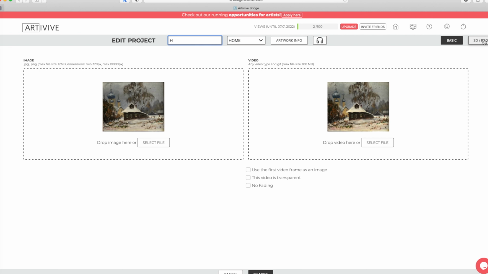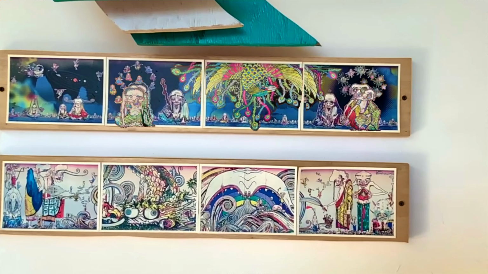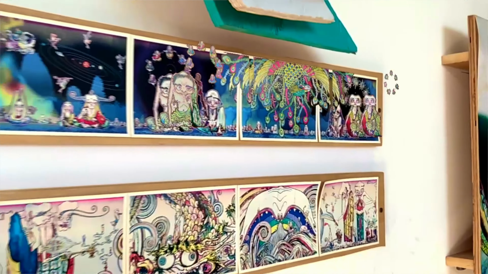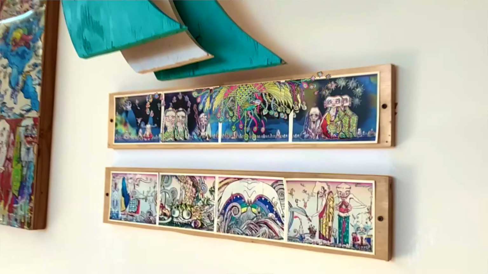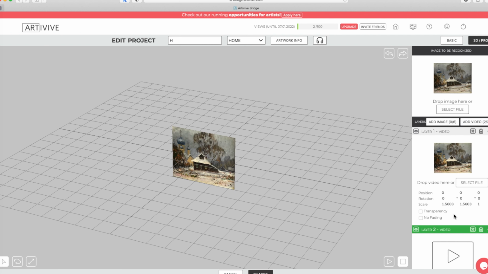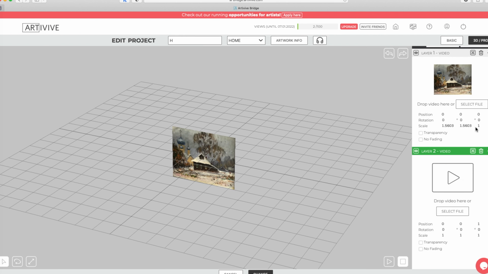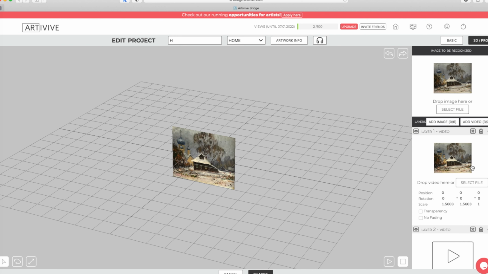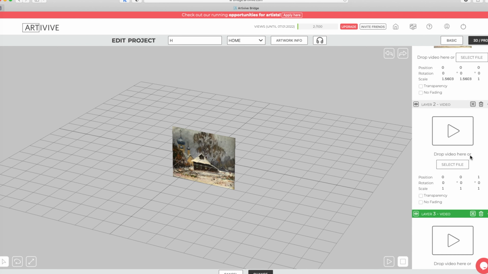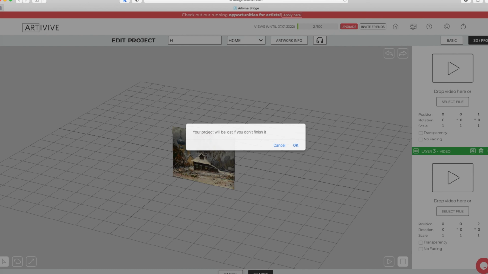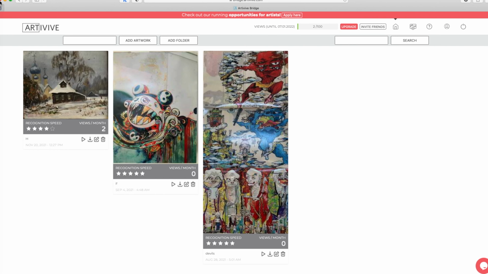Now, if you want to go advanced and make your pictures 3D, such as this one, where it actually comes out of the picture, just like in our gallery in Los Angeles, then all you have to do is click 3D up top, and it takes you to this page. Here you can upload 3 different animations, and you can overlay them. And let's say make the first layer come out 1 inch away from the painting, the second one 2 inches away, and the third one 3 inches away. And together they create a 3D effect.